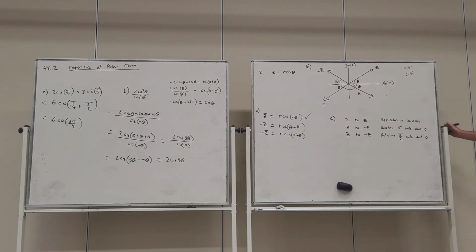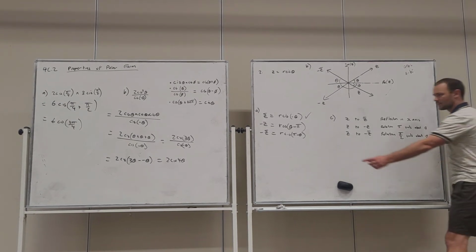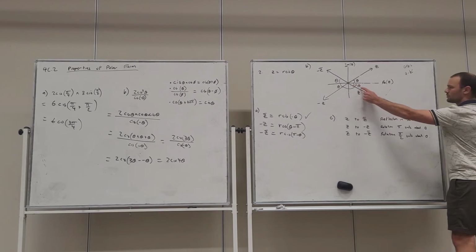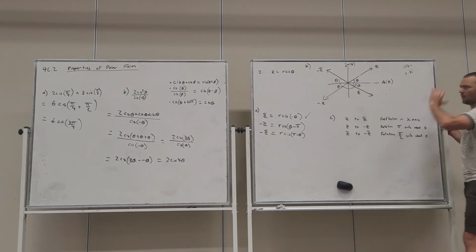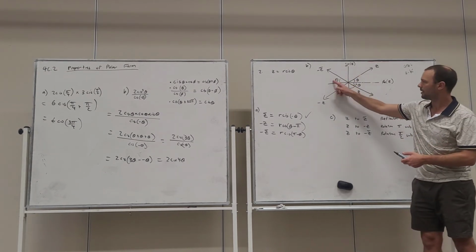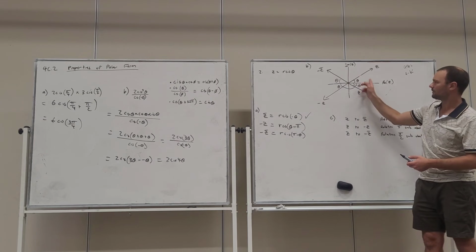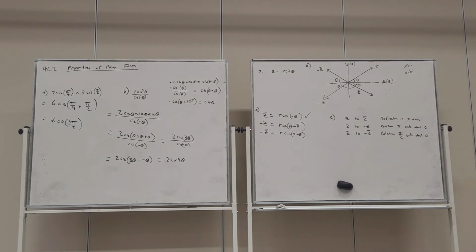It's 180 degrees away. And then minus the conjugate of z. Well, if this is the conjugate of z, then this is going to be the negative conjugate of z, isn't it? It's in the opposite direction. And similarly, if this whole angle is pi, then the argument of this one's going to be pi take away theta. So that's how I'm getting that one.